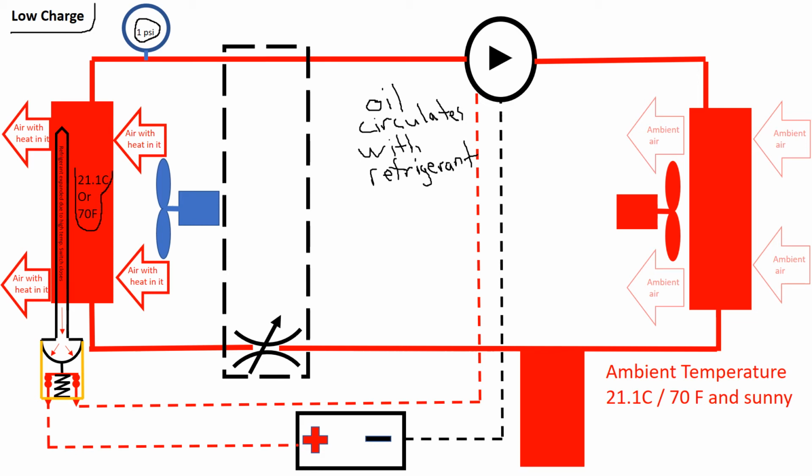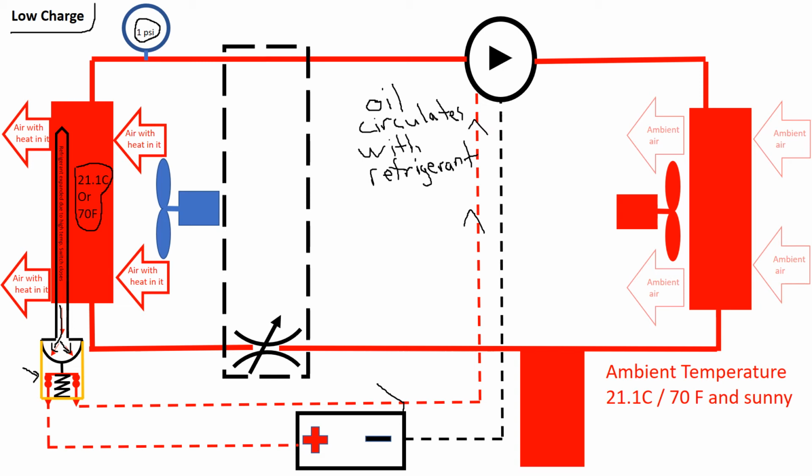So in this picture, I've said the evaporator temperature might drop down to about 21.1. It'll just match the ambient temperature outside. The thermostat, again, all it knows is the evaporator is too warm. It wants the compressor to run, so it closes the contacts, and amperage is allowed to flow up to the compressor clutch coil and cause that compressor to pump.